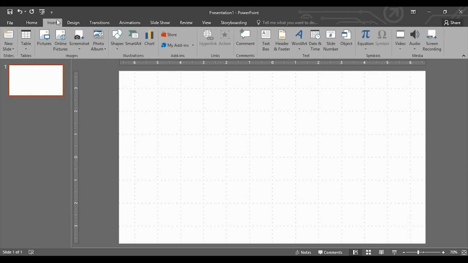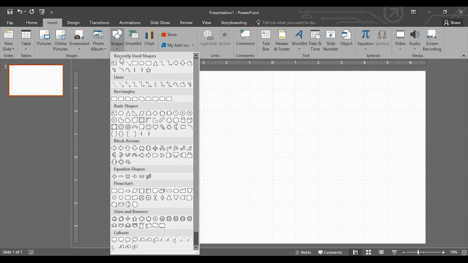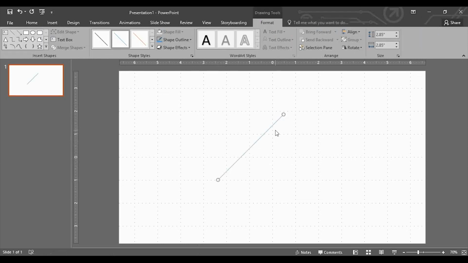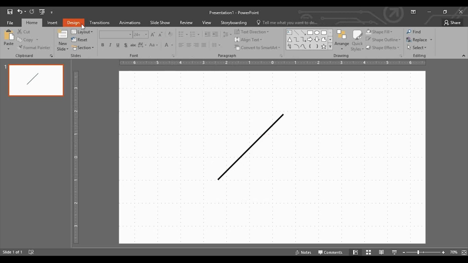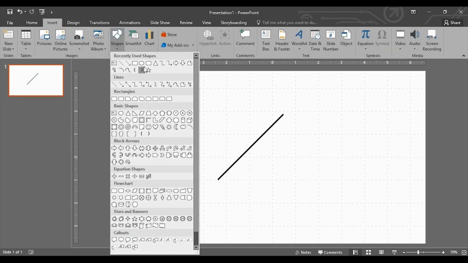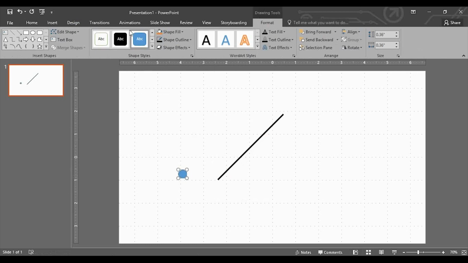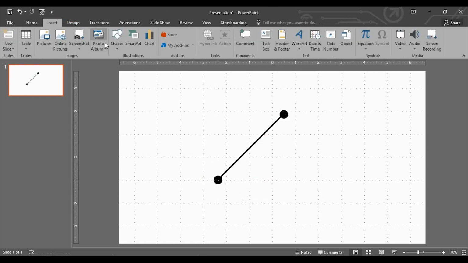So let's go to the Insert tab and we'll click on Shapes, and I'll add a line, for example, and I will hold Shift to snap it to like 45 degrees. We'll change that to black. I'll change the weight to something a little bit bigger. Then we can add a circle. Again, press Shift to snap it to a circle, and we'll make it black like that. I'll add it here. Control C, Control V, add it up here again.